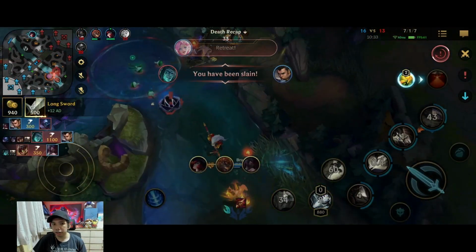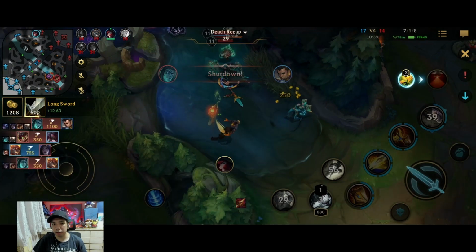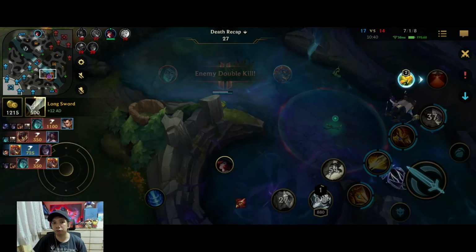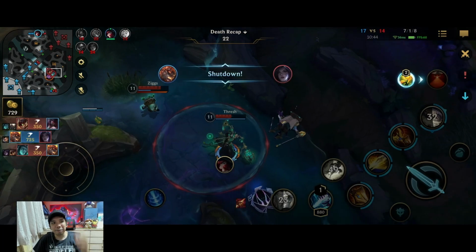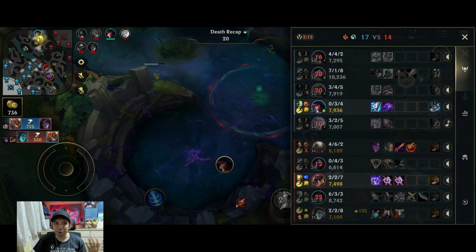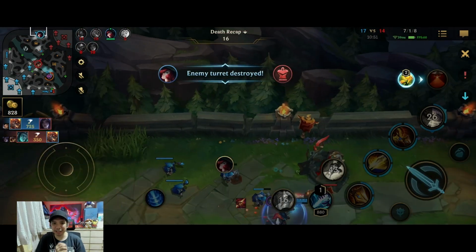But I'm a bit greedy, so I die. Luckily, my shutdown went to the Thresh. My team is able to get the Kai'Sa down, but we lose the team fight. So I'm surprised why we lost the team fight, and then when I scrolled my camera up, I see a random MF pushing top. So, you know, sometimes you don't know what your team is doing, but it happens. It happens in solo queue.